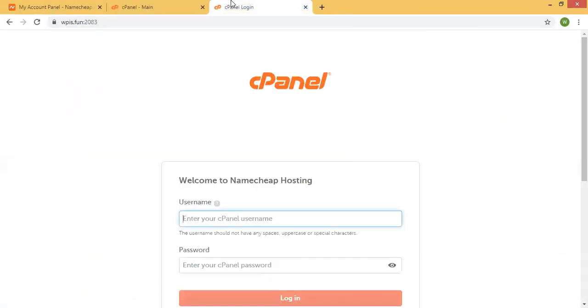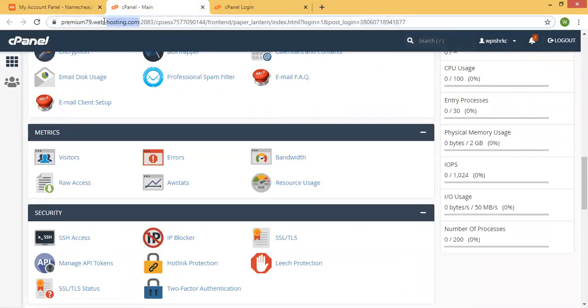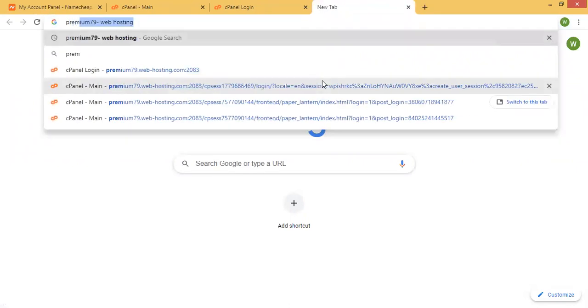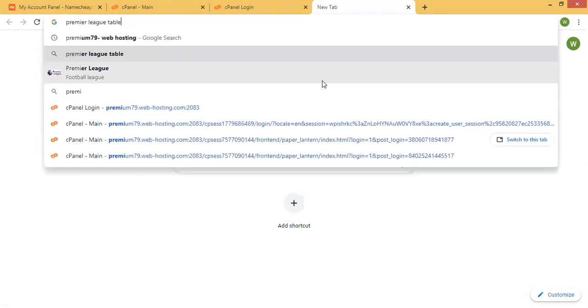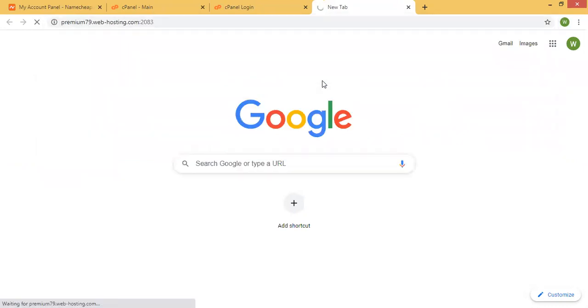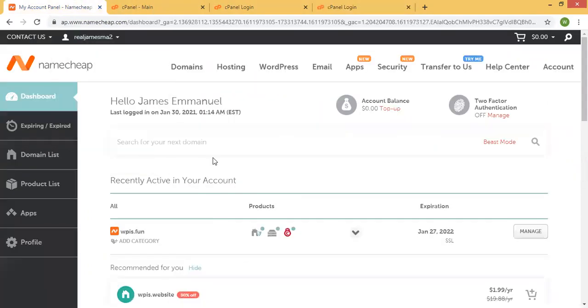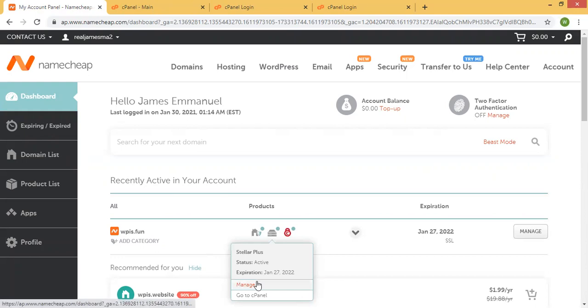The third way is this one here, premium 79 this.com. Let's say you prefer going this route. You just type PREM, go down and click on this. It still takes you to the same hosting. The one thing though is you don't set your password for this cPanel. It is sent to you.